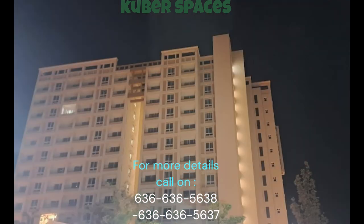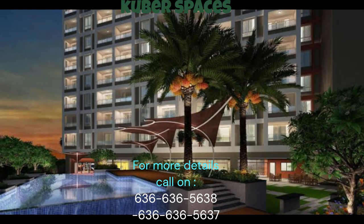The prime location of Vignana Kendra adds another feather to the cap of this property. Its proximity to key areas of Bangalore makes it ideal for those looking for convenience and easy accessibility. Don't miss out on the opportunity to own this wonderful apartment at a quick deal of 1.1cr. Whether you are a first-time homebuyer or looking for an investment opportunity, this property is sure to meet all your needs.